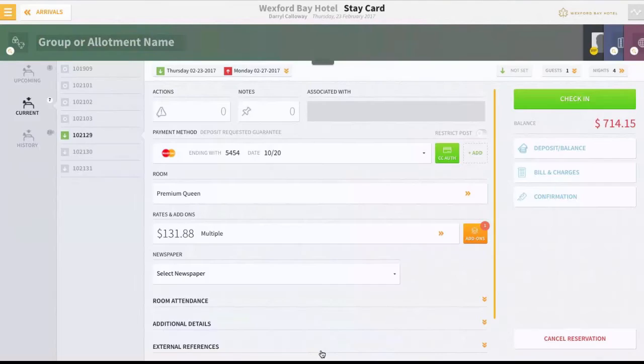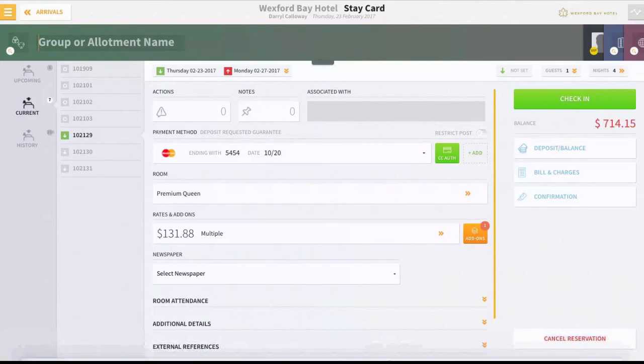So as long as the reservation falls over the dates for that particular reservation, then it'd just be a matter of typing the name of the group, and the group will actually pull up as an option to select. You would select that group, and that will apply any rates and any market codes and restrictions and things like that to that individual reservation. So it does allow you to apply it on the fly in that case.